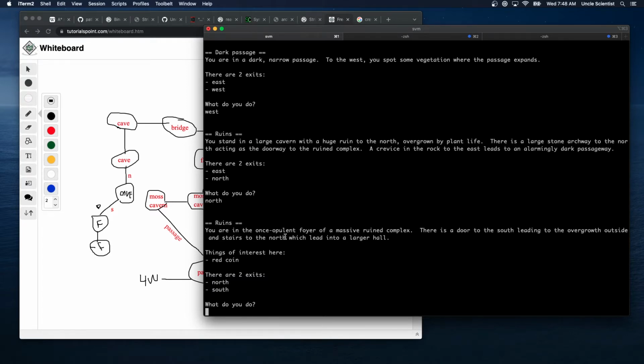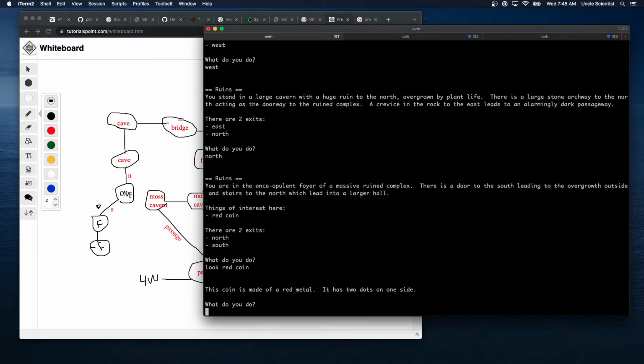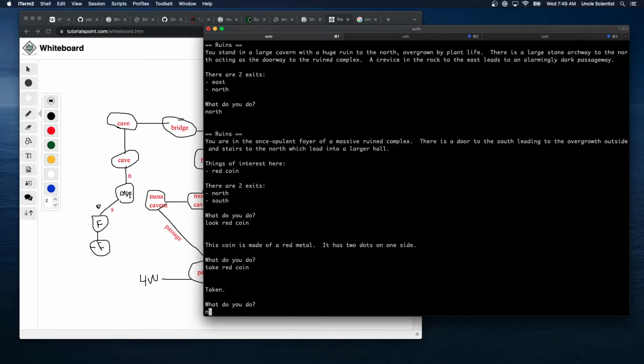You're in a once opulent foyer of a massive ruined complex. There is a door to the south leading to overgrowth outside, and stairs to the north which leads to a larger hall. Things of interest here, red coin. Oh, look, red coin. Coin of red, made of red metal, has 2 dots on one side. Take red coin. Okay, north.